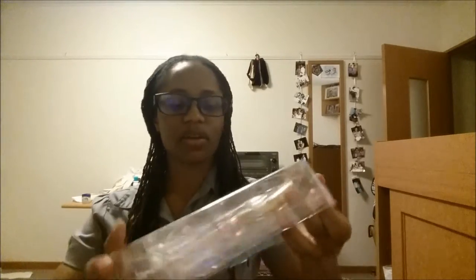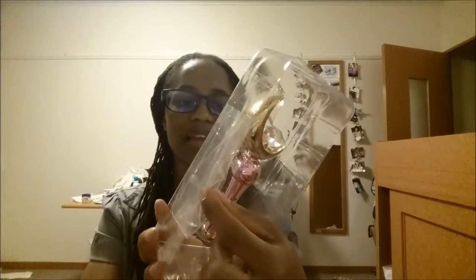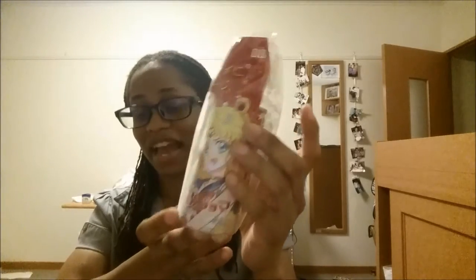So I got this — it's a Sailor Moon wand, a special edition Roppongi Sailor Moon wand! It comes with a little stand so I can put it on display in my room. I realized I'm a Sailor Moon otaku and I don't care. They also gave us a free drink as a promotion — I tasted my friend's and it's not bad. It looks like piss, but it's not bad.